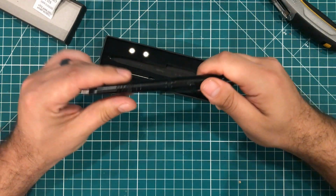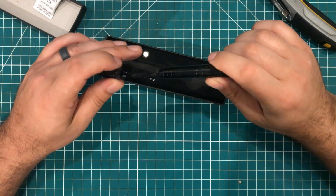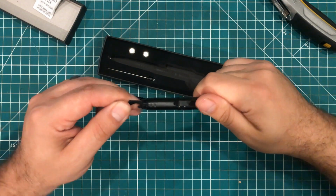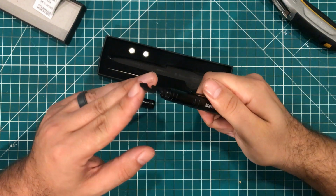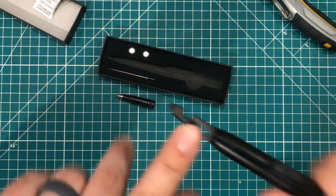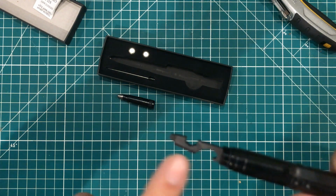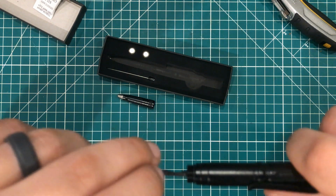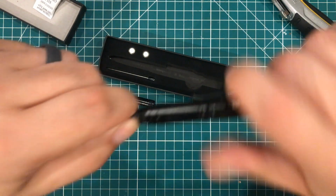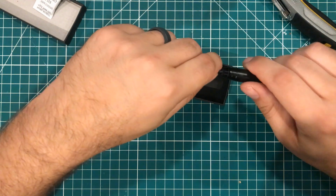Let's see, what else did it say? It said a gear and a multi-tool. Okay, so there's your little bottle opener. That would be a flathead screwdriver. That would be a wrench. If you happen to need something that is that exact size in the wilderness, if you need a wrench that is that exact size, this thing has got your back. Does that come out? I don't really know what the point of that is.